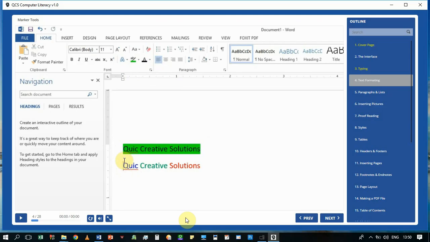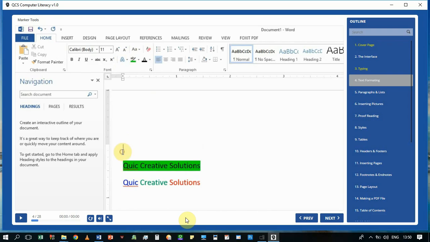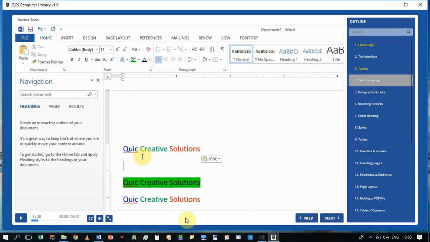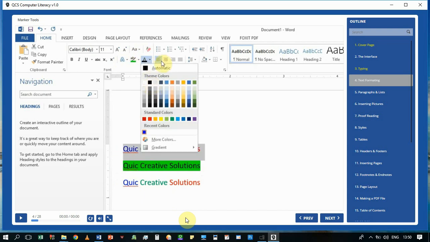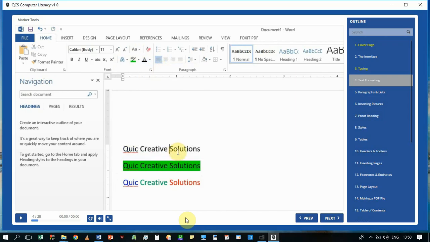Then another is text effects, this one here. I'm going to also put this one down and type here. Let me just copy this, Ctrl C, then click there, Ctrl V. I'm going to press backspace to go back there. Then I'm going to change this all to black, or you can choose automatic to put it black. Since black is the default color, you can choose automatic to put it back.